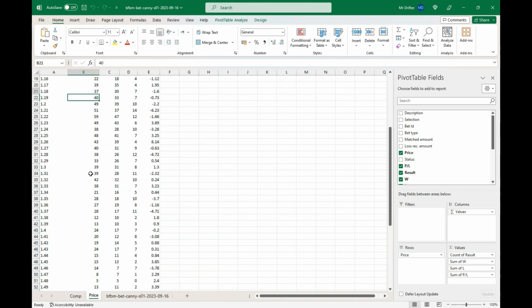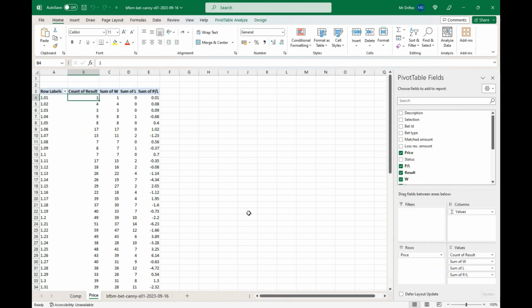So this sheet here is exactly another pivot table, but instead of looking at country and competition down here on the right, we are looking at the price that we got. So you can see here, I'll just go through, we've got the same values in this section here. So we've got the same columns over here. This is the number of bets, this is the number of times we've won, this is the number of times we've lost, and this is the profit in pounds and pence.